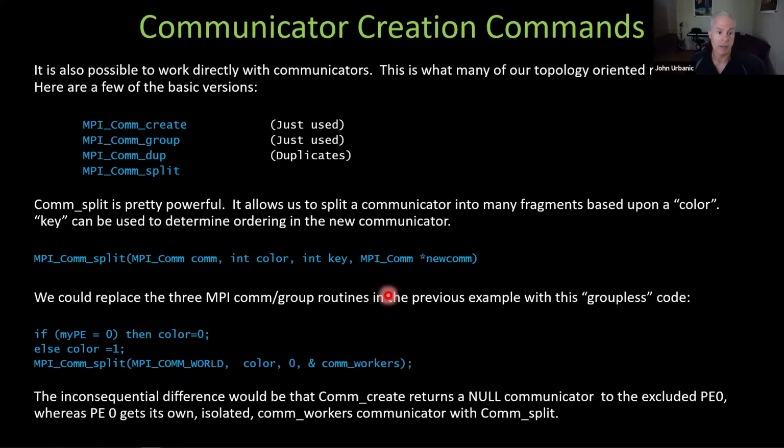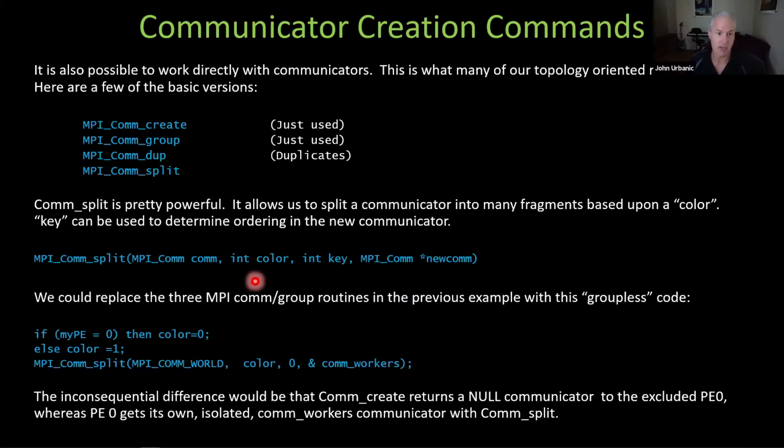The other way to create groups that's very common is to work directly with the communicator, to not use the groups really at all. To just take a communicator and split it into subcommunicators, directly into subcommunicators. The ability to set things up so the split command does exactly what you want is quite powerful in MPI, because it's based upon something that's usually referred to in documentation as a color and a key. That's just basically a way of saying, before we do the split, we can assign every PE to its own subgroup, so that they all call the split, and when they walk away from the split command, they all find themselves in different groups.